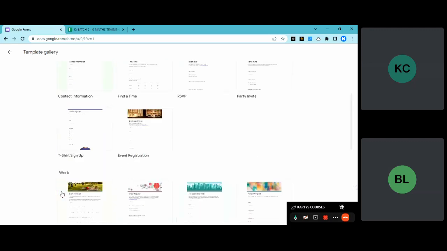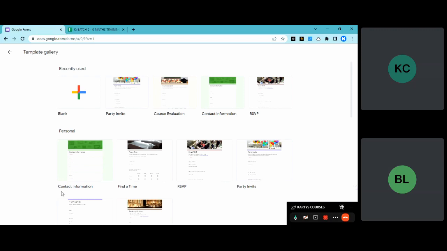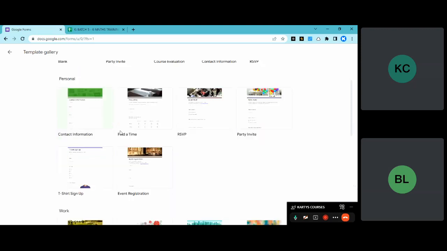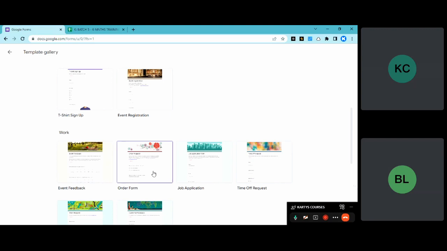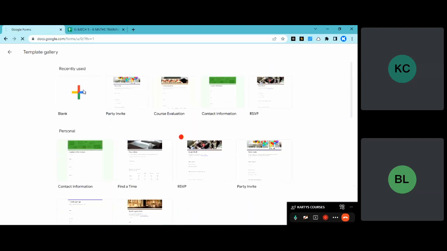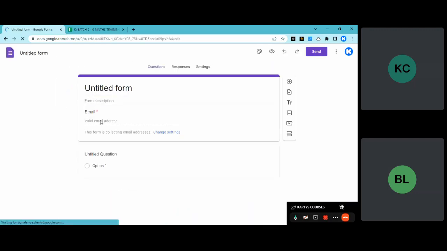So these are all basic templates that Google has already created for you. Now what we can do, we can build on it and we can customize it according to our own need. So let us first, for example, we want to create a blank one. Okay, so I can click on blank one and I can put any option that I want here.